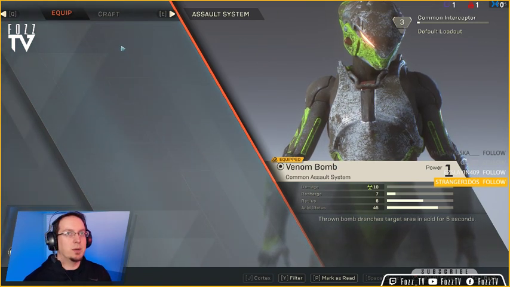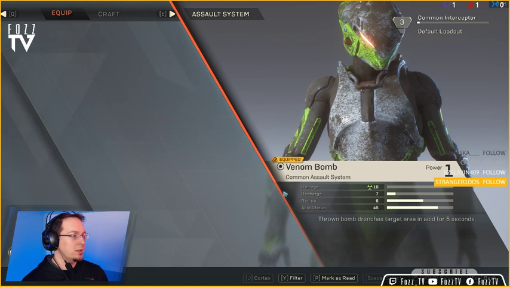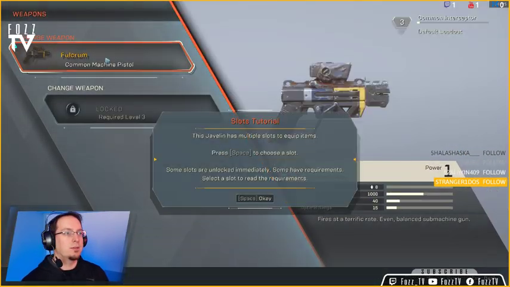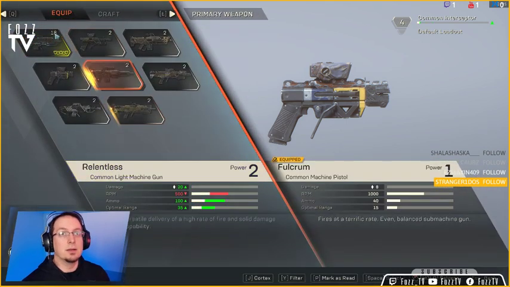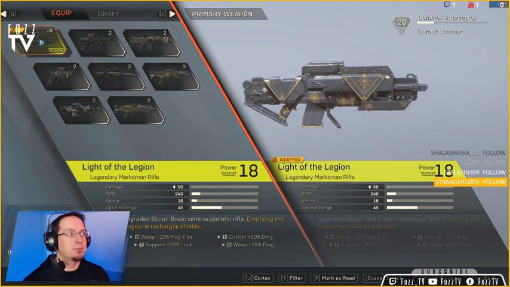So we've got the Venom Bomb. I am not able to equip anything else. That's just by default. So the Throwing Bomb drenches a target in acid. That's what that does. And then for my weapon, currently I've got the Fulcrum equipped. I actually like this gun. Ooh. Got to go with the Legion stuff. So we'll take this.